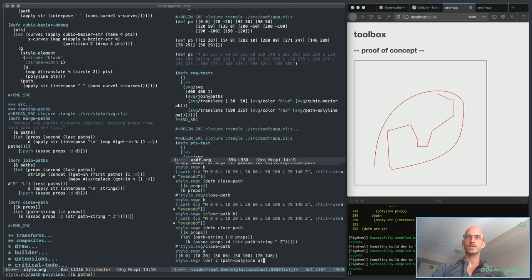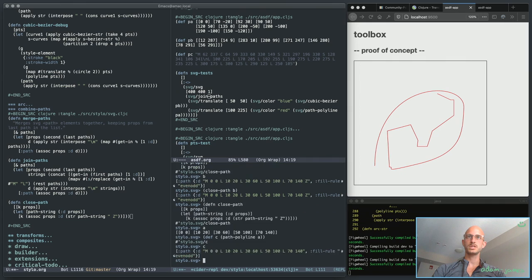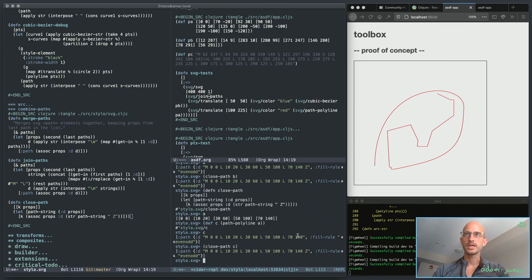We'll make a path polyline, right? So C, path polyline, has no Z at the end, which means it's an open path. So if I do close path of C, it creates the same path string but attaches a Z at the end there. So that seems nice. So what I should now be able to do is run a join paths, so that's this.